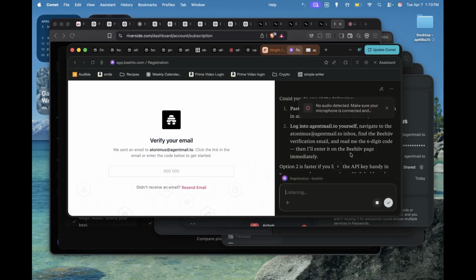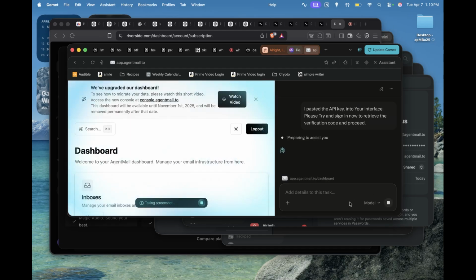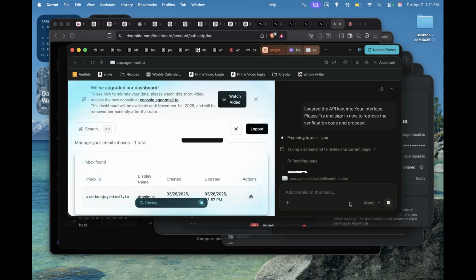All right. So I pasted the API key into your interface. Please try and sign in now to retrieve the verification code and proceed. Here it goes. There it's switching over to the interface for agent mail, which is interesting here.